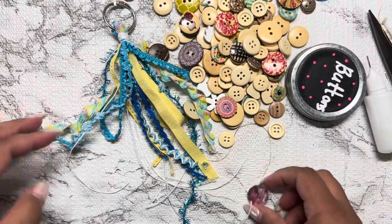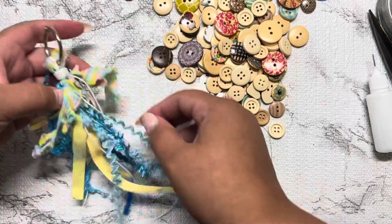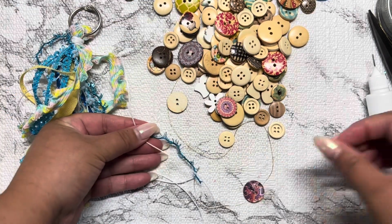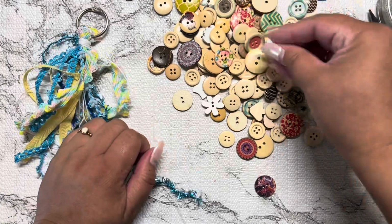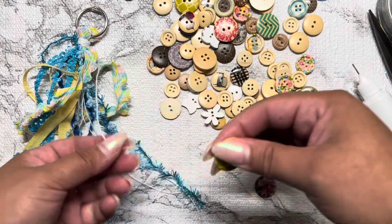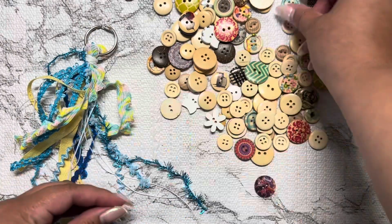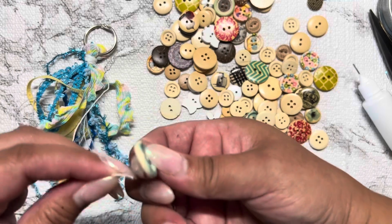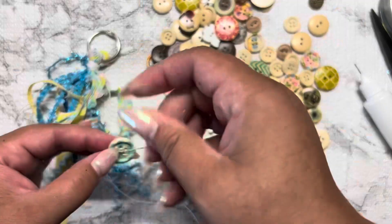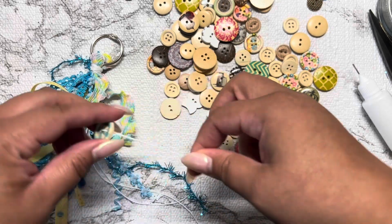And then now I'm going to go ahead and get some of the buttons that I had here and some beads or whatnot and put that on there as well. I'm doing the same thing with the buttons, picking colors that are in the book and are on the cover. So I'm just trying to pick patterns and colors that mesh well with it. And I think it came out really lovely.